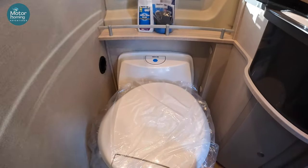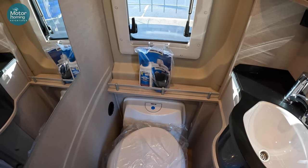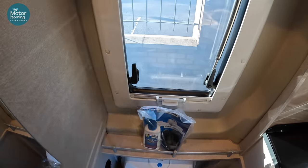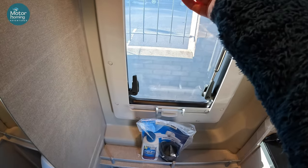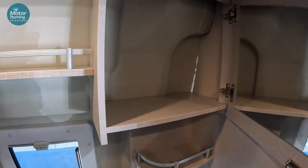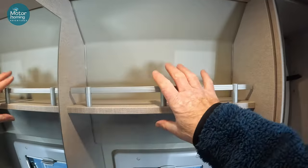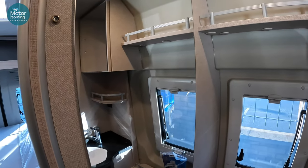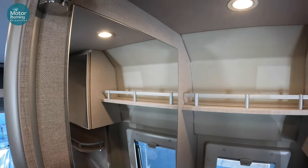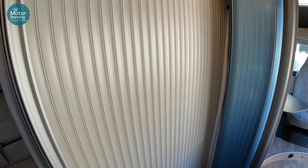Down here there's a little bit of storage, and you can see your hot and cold pipes coming up through there — plus some quite good storage space there. There's a flushing cassette toilet style, with the opening on the outside for when it's time to empty. Opening windows there, obviously your blinds come up and down, and fly screens come from the top. Another roller catch there which gives you space to a little mirrored bathroom cabinet, and a little bit of storage together with a slightly larger mirror. It's just so cleverly packed into this space. And then slide this one back — and there's your bathroom, nowhere to be seen, closed away.